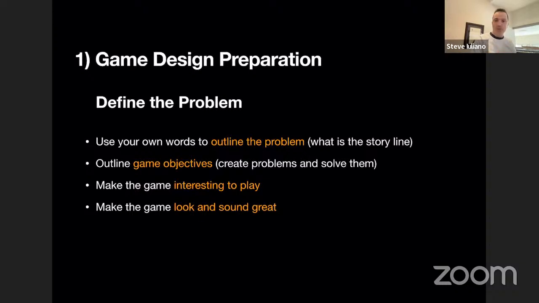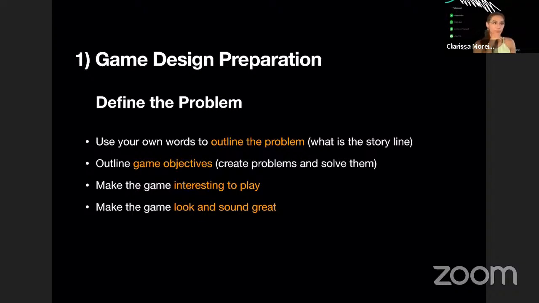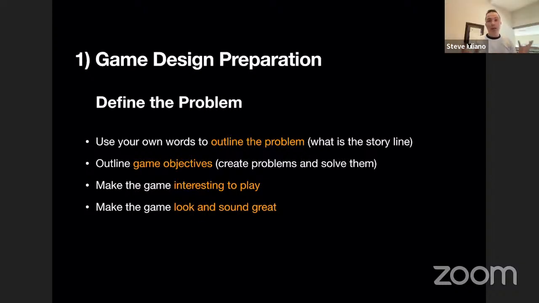They wanted to create their own stories. They wanted to create their own objectives. They wanted to create their own sounds, and they wanted to create their own characters. A lot of these students get iPads in their schools, and they're taught all about the creative apps. They're taught how to create animations, green screens, iMovies, and they're shown how to use a lot of the artistic apps. Procreate is a really good one, and even Keynote. I use Keynote a lot just to create cartoon characters and things like that for games.